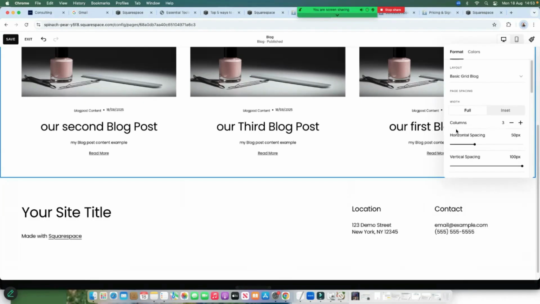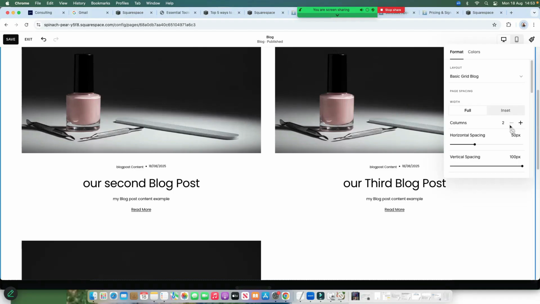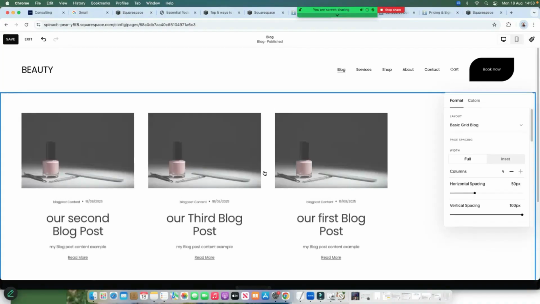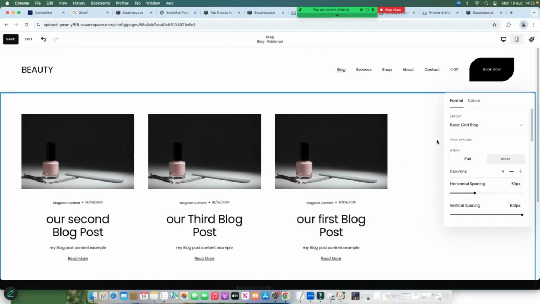The column I can have right now is 3 per column, but I can decide to have 2 per column. It's going to look like this. And if I like to have 4, then the next block I put will be on the further right here. So I will have 4, but I think 3 or 4 is good. Don't go more than 3 or 4.